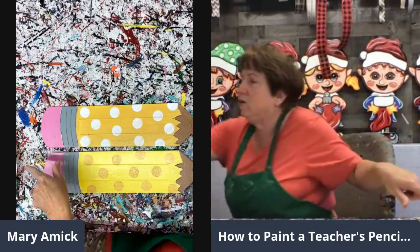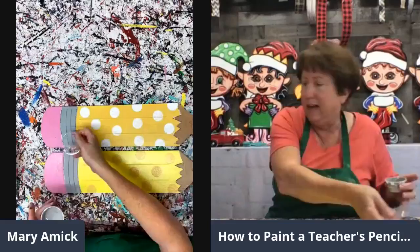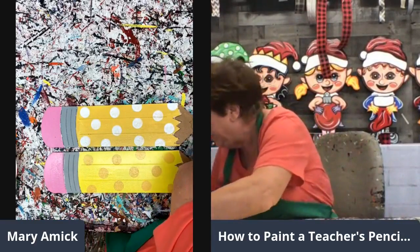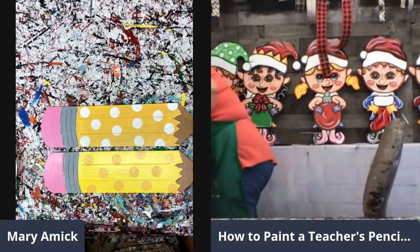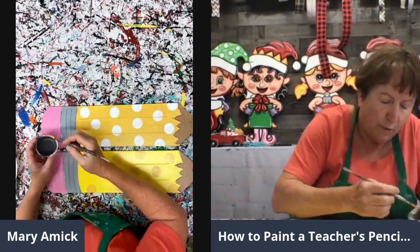So we've got our gray, number 24 gray right here, which is what I base coated that in. And y'all know I'm not going to be happy unless I just do a little bit of shading. I didn't bring any shaders over here because I didn't think I was going to do any shading.